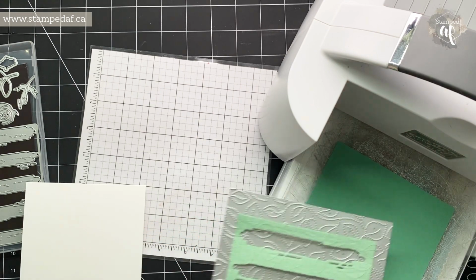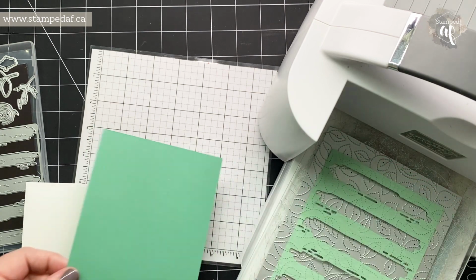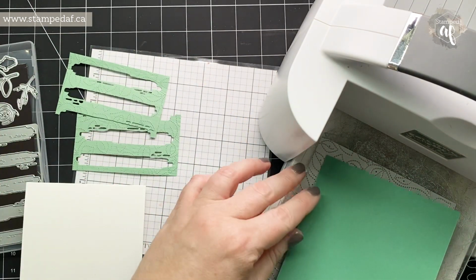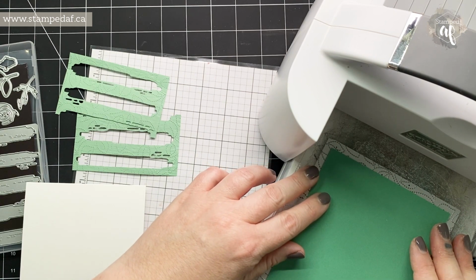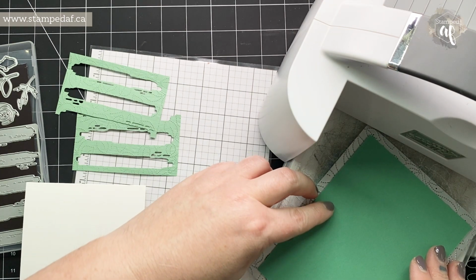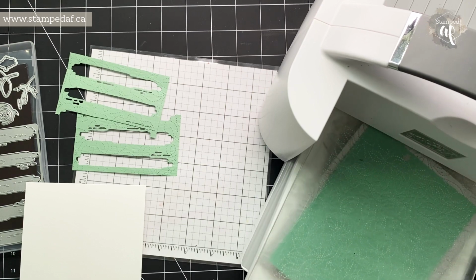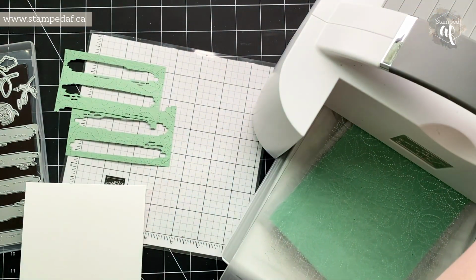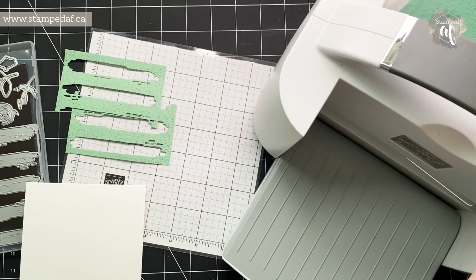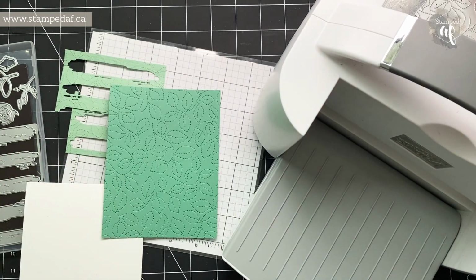So basically what I'm going to do, and there's no magic trick to this, basically what I need to do is lay this so that I'm overlapping. So I've got about 3/4 of an inch up there. So I'm just going to eyeball it, and if it's straight, that ought to help. As long as we're covering that same area. Now this time, of course, once I've gotten it straight, I decide to move it. I'm going to put it on an angle. This is a full-size die that we're putting through, and the roller can struggle when there's this much to go over. Okay, so there is our background, and you could just use it like that. You don't have to have this other piece over top.